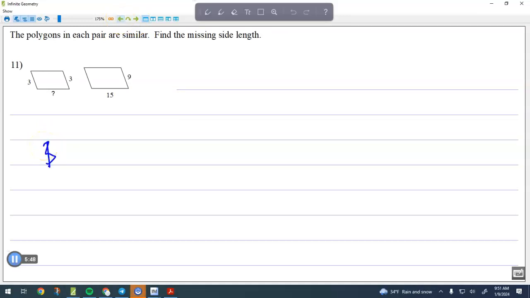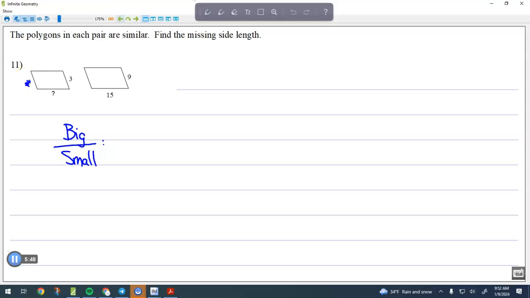So I see similar, so as soon as I see the word similar, I'm like, okay, big over small. I'm going to have that in there somewhere. And then sometimes they give you information you don't need. Like you'll see this one number up here that we're never going to use. Well, can you tell me which number we are never going to use? Which number doesn't have a partner? Which 3, right or left? That 3 doesn't have a partner, right? Like this 3 and this 9 go together. Question mark and the 15 go together. This is like, why are you telling me? I don't care. So you can cross it out if you want.